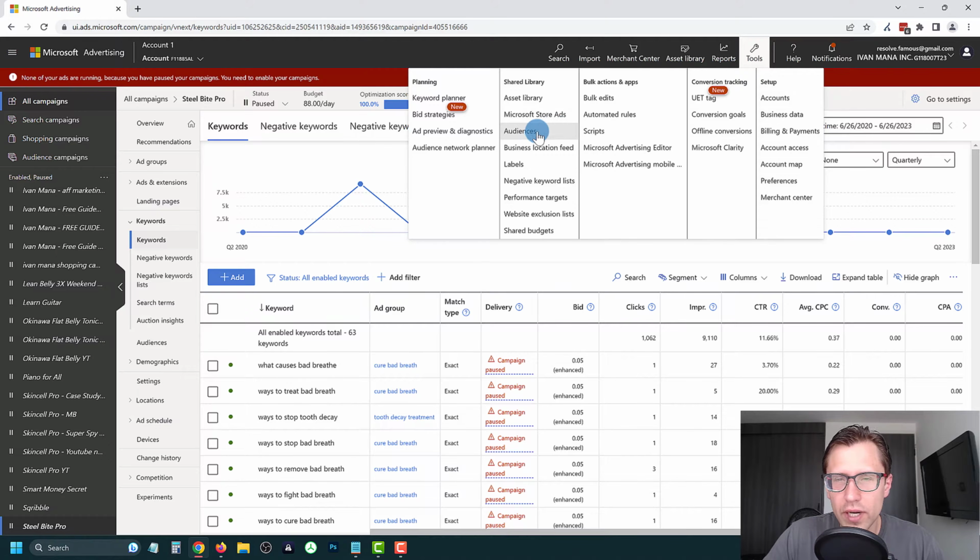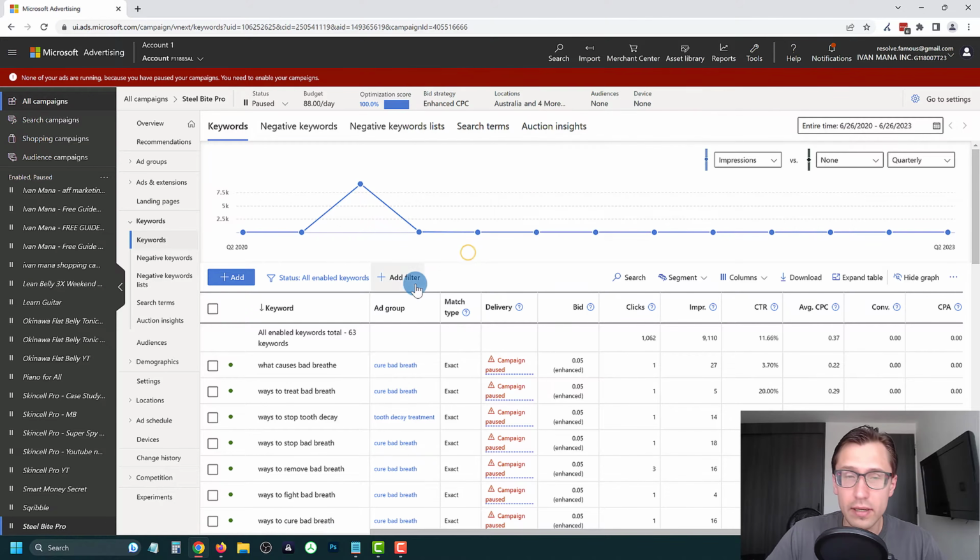So if you click on over here, audiences, you will be able to create an audience, and then once you create a campaign, you will actually be able to target those people, right? That way you're also expanding your reach and not only focusing on cold traffic, but also focusing on warm traffic, people that already know your product. So that is one of the ways to scale your campaign as well.